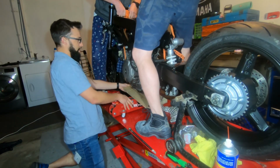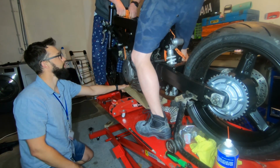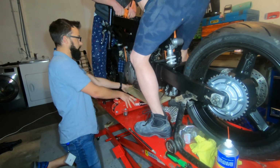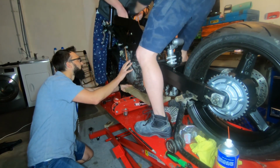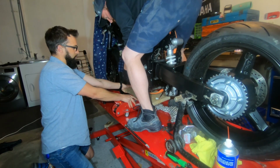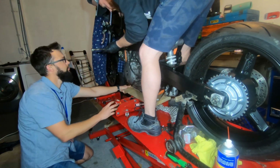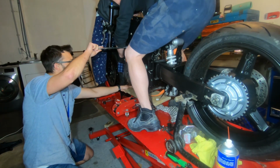Lift it up here, Keegan? Good question. Now lift. No, hang on. Oh yes, I see. Just get the pipes and shit out the way. Pipes is good. Right, so now you're going to lift. Okay, good. Now I'll tell you to push that through. Okay, you push that through.